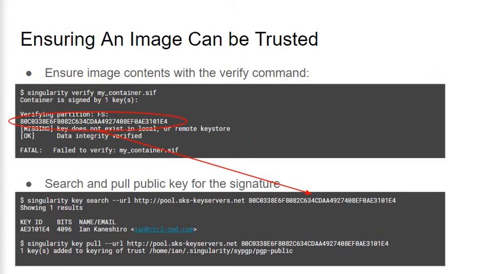When we download an image locally through whatever preferred mechanism, we should check it for signatures and ensure that those signatures are valid — in other words, that the image contents have not changed at all since it was signed by the image creator. We can use the verify command to check signatures found in an image against our local key ring as well as against the default key store. In the case of this particular image, Singularity cannot find the public key used to sign the image in my local key ring or the default key store. This key is actually stored within a public SKS pool, so I can use the key search command to find the right key from the fingerprint. Then I can go ahead and download it to my local key ring with the pull command for use during image verification. Singularity works on the assumption that keys within the local key ring are from entities that should be trusted, so make sure to consider that before pulling a key into your key ring. If I rerun the verify command, it will exit without an error and indicate that the verification was successful.